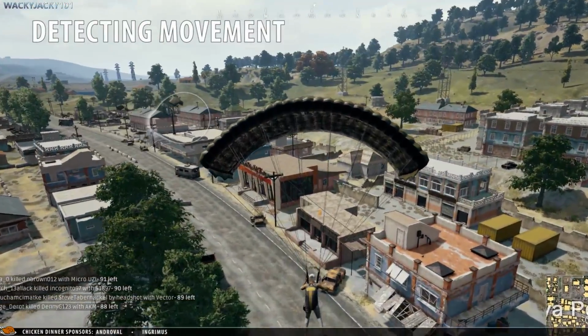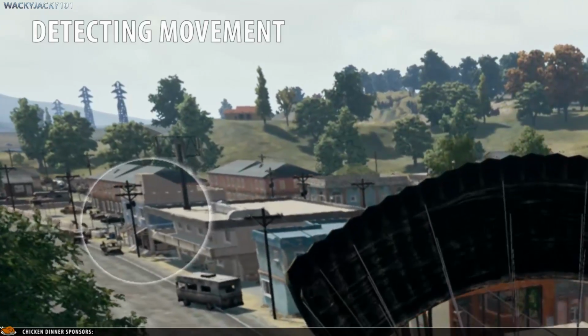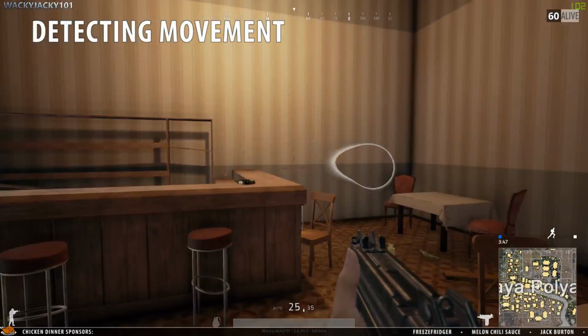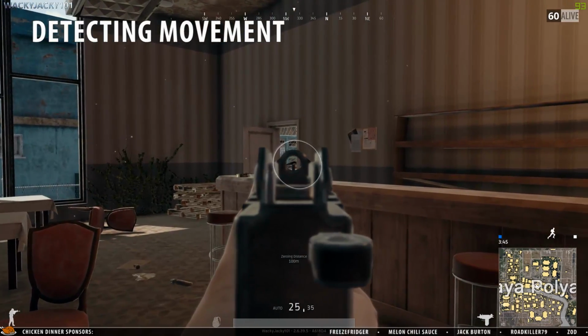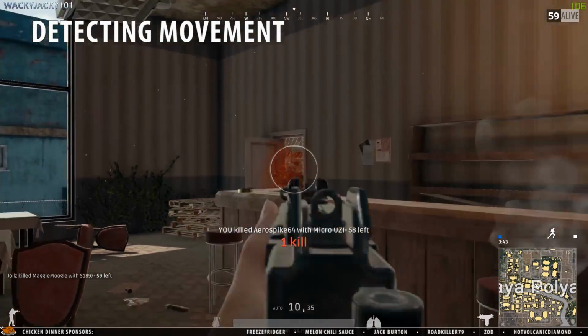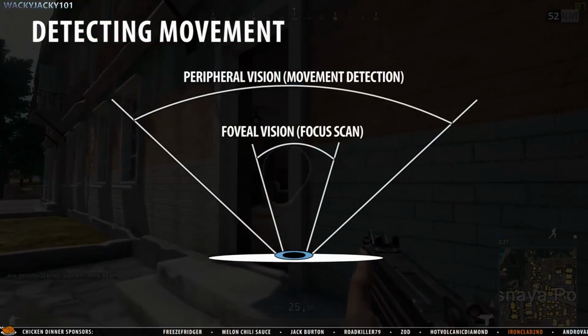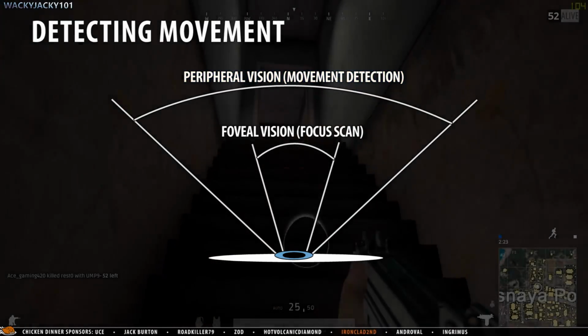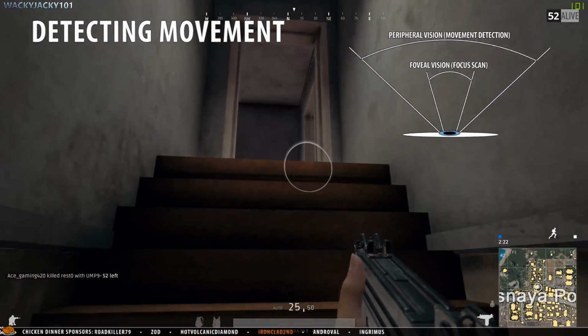Detecting movement. Movement is by far the easiest to detect, as it does not require you to directly focus on a player in order to spot the movement. The eye will detect movement in the periphery of your focus, making the horizontal scan the most optimal scan for detecting enemy movement if it occurs within your scan area.